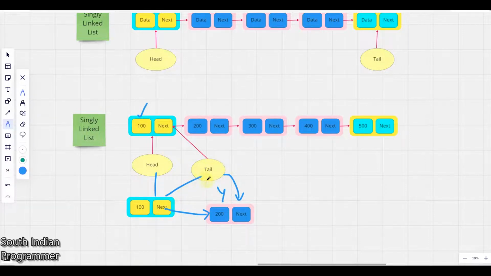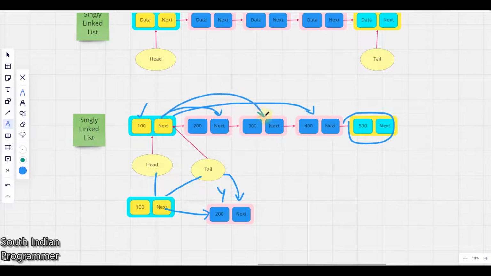If we don't have a tail pointer and have only a reference to head, then when inserting at the last, again and again we have to travel to the end. So in order to avoid that traveling, we have this tail pointer.